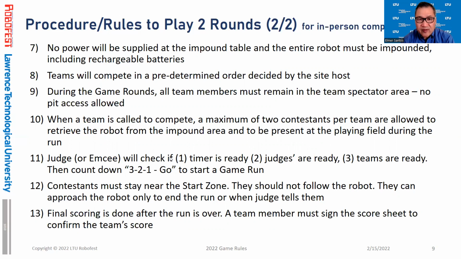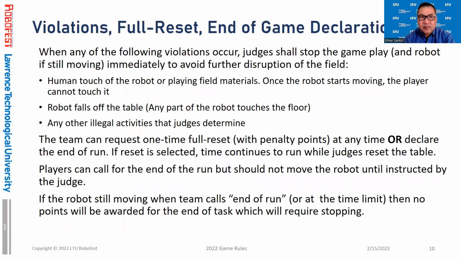The judge or MC will start the round by first checking if the timer is ready, the judges are ready, the teams are ready, and then do a countdown. 3, 2, 1, go. Contestants must stay near the start zone. They should not follow the robot. They can approach the robot only at the end of the run or when the judge tells them, like perhaps if the robot's in trouble and they want to do a reset. Final scoring is done after the run is over. A team member must sign the score sheet to confirm the team's score.